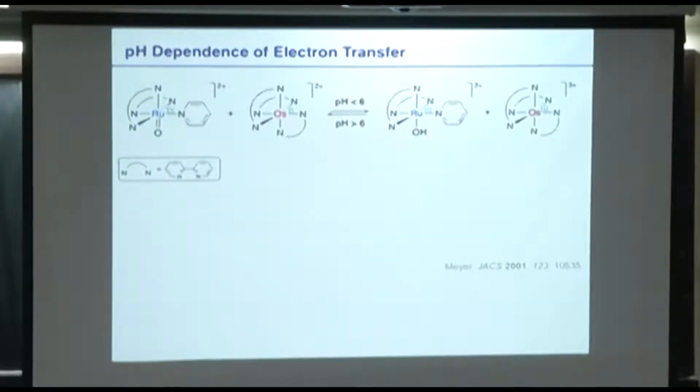So that's it. If you have to transfer protons and electrons, it's good to keep in mind how these transfer processes work. And I've shown you here 3 examples of how electron transfer is dependent on proton transfer. So one thing is that we see pH dependence. pH dependence means presence or absence of protons. So you'd see that this complex here, this ruthenium-4 oxo species, can in principle be reduced to a ruthenium-3 hydroxy species in the presence of this osmium compound. The equilibrium, so the reaction, does not work if your solution is very basic. Then you keep the equilibrium totally on the left side and you don't have any reduction.